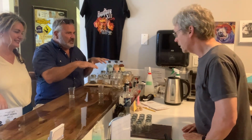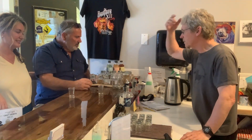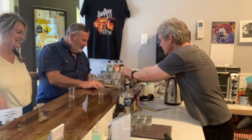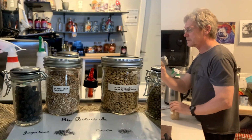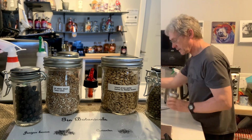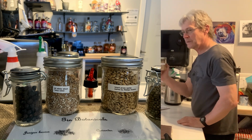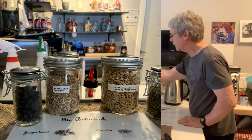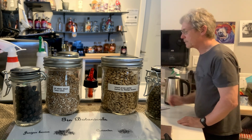So from that you make spectral gin, is it? Well, yeah, it all comes from the same base spirit that we talked about earlier. And these are the botanicals that go into this? Yeah, these are most of them. There's a few that are top secret. And these are the two grains. The BC rolled wheat is grown up in the Dawson Creek area, and this barley is grown here on Vancouver Island and malted by Phillips. It's excellent quality, very good grains. It makes a big difference in the flavor.